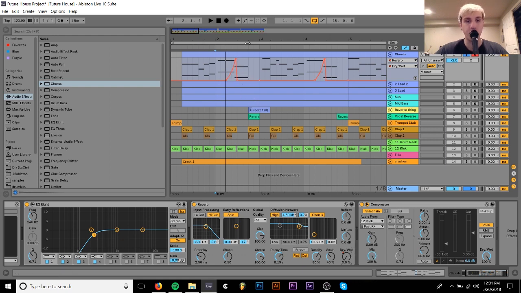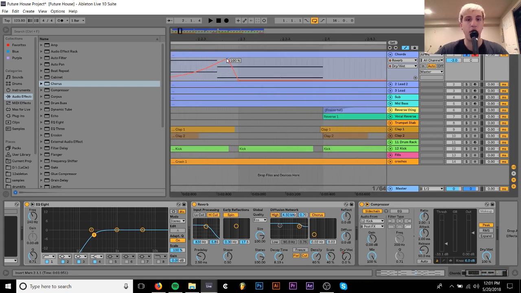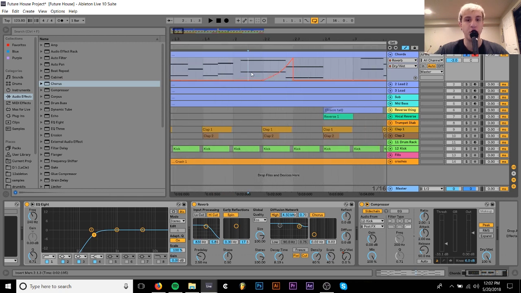Like this, and just go up and then quickly change. Now, you don't want to just do it up and then have it be a straight line like this, because you'll hear a click. I'll show you. You can hear a little click at the end of that. So you want to do a little ramp down like that.